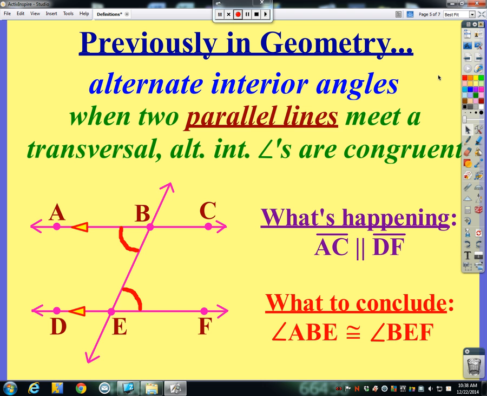But I would say 99% of the time, if we are dealing with parallel lines, in which you will either be shown parallel line markings, or you might be told in, say, given information that you have parallel lines, most of the time we're going to be dealing with alternate interior. Okay? That very rare occasion, maybe some corresponding, but hardly ever same side interior, exterior, or alternate exterior angles. But they might pop up.